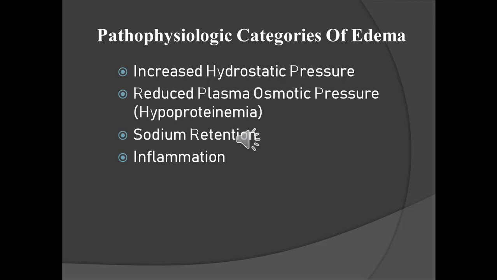In fact, four are written, and there is one more besides these. I'll tell you afterwards. One, top of the list, is increased hydrostatic pressure. Again, increased hydrostatic pressure favors the movement of salt and water out of the blood vessel, so it can participate in the edema. Reduced plasma osmotic pressure, or the colloid osmotic pressure.